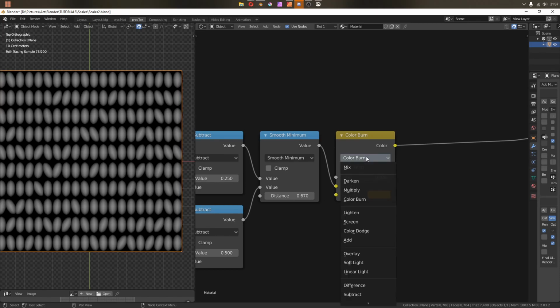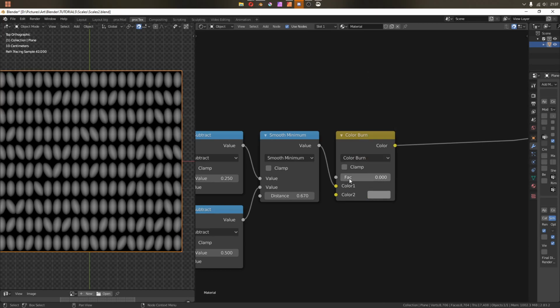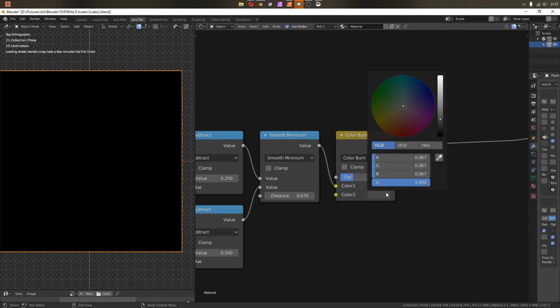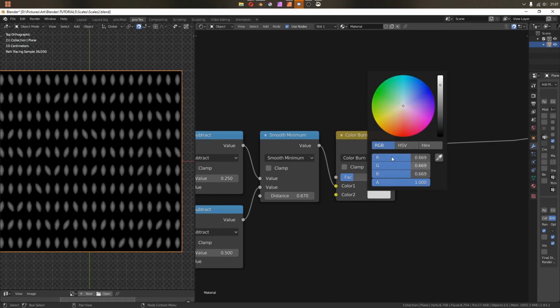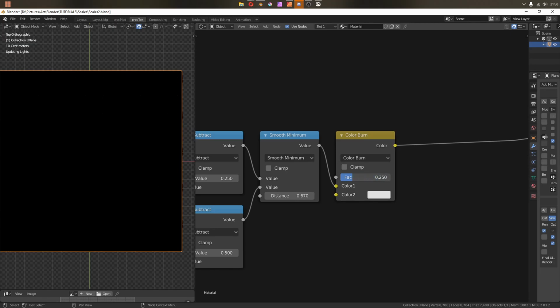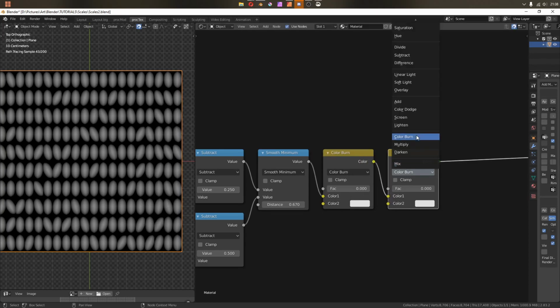So before, when I did the remap on this collarbone, I'm thinking maybe we can just change the value that we're burning by to 0.25. Maybe that doesn't work. Oh, maybe it's 0.75, so it's the opposite end. Yeah, that's pretty close. So you can always change the value in the second socket to change the range of the factor, the way it's affecting color dodge. I need to try this.